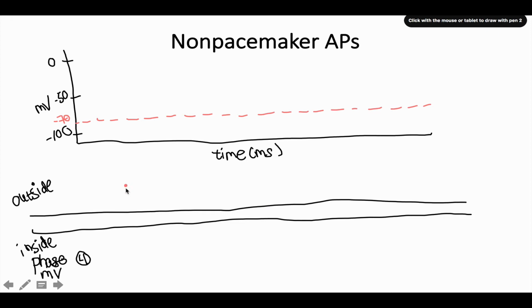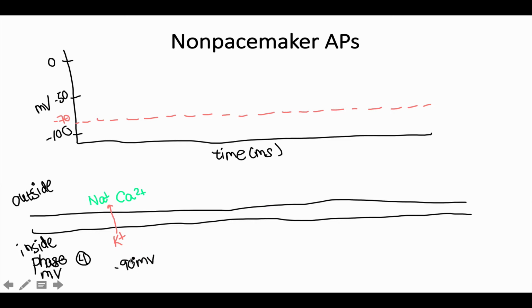So what does that mean? At rest, the ion that's going to predominate on the inside of the cell is going to be potassium. And then on the outside of the cell, we've got sodium and also calcium. So that's kind of the steady state of things. And just at rest, the cell is very permeable to potassium. So potassium is just going to be able to leave the cell, and it does so quite easily. Because of that, the resting potential sits at about negative 90 millivolts.